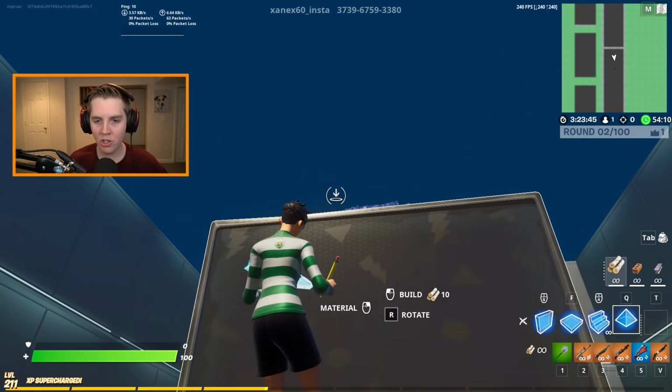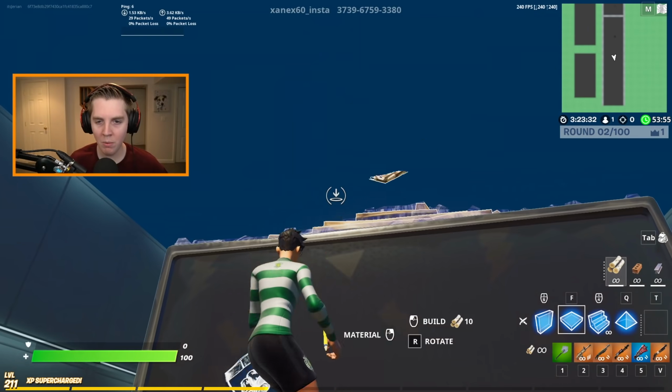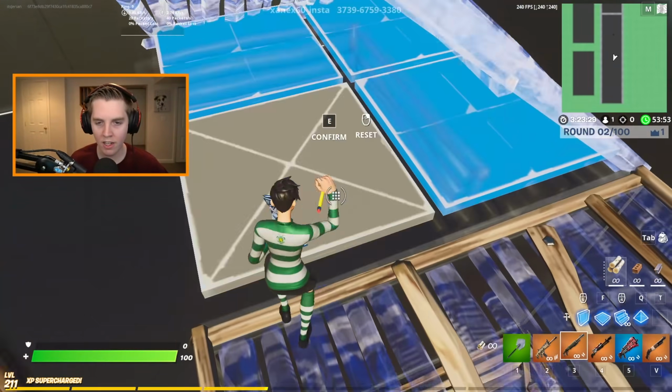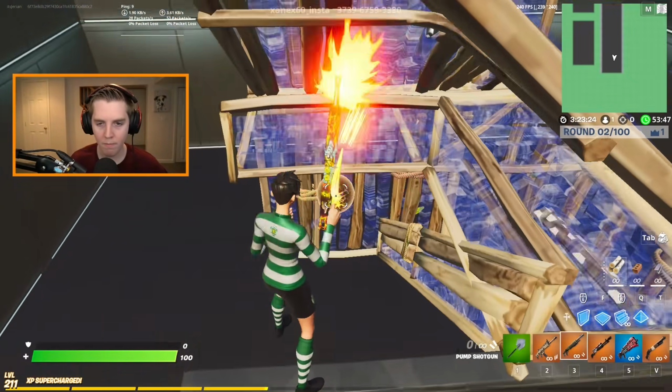No. Remember the trick here, boys and girls? I taught you long ago. Your crosshair needs to be above the top of the wall. Same thing with the floor. It'll place right there as long as you look above the wall. That is the most important part.